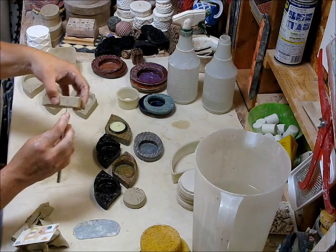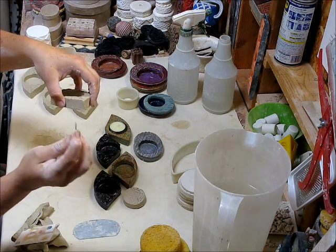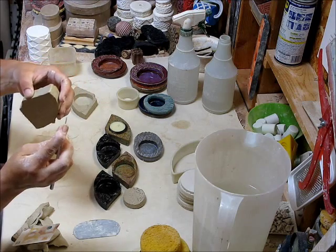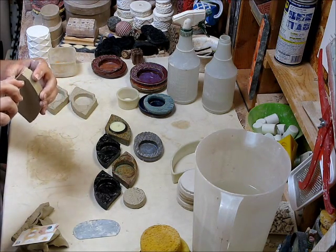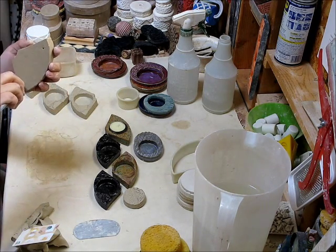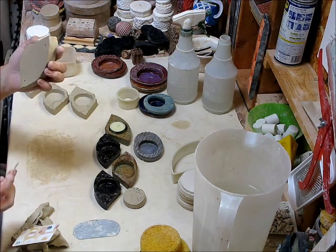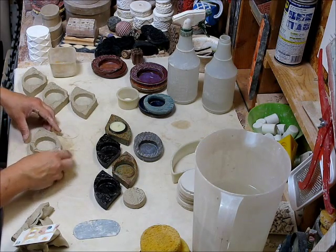And so what I'm going to do is take the measurement of the needle tool, and I see that it's that thick. So then I'm going to move my finger up a little bit because I don't want it to go all the way through. And then I'm going to find the center of that thick space, and then I'm just going to puncture the corner. And then when I dry it, it's going to allow air to get in there and dry a little bit quicker.